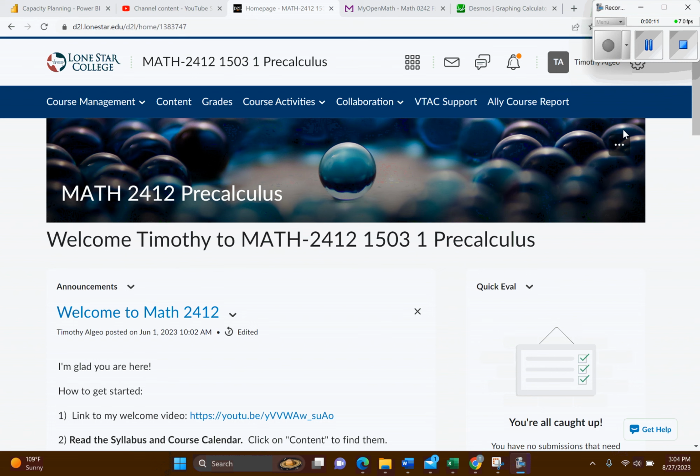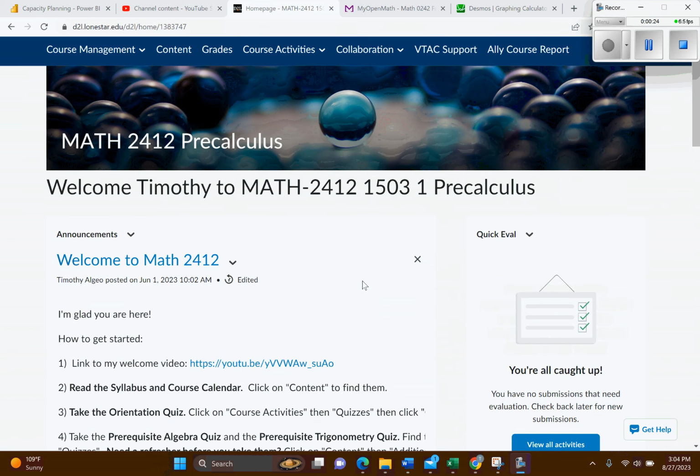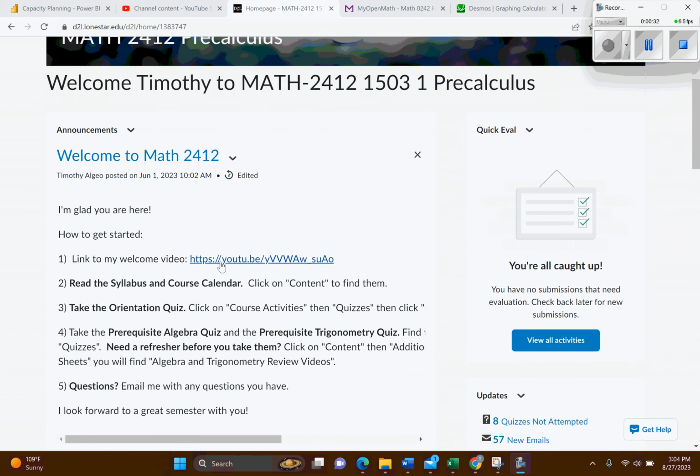And so I just wanted to do an overview of the course and go over the syllabus, the calendar, where you're going to complete your assignments, all that good stuff. So starting here, this is where I'll post announcements, maybe reminding you all that we have an exam coming up and the deadline's approaching or something to that effect. And the link to this video you're watching will be right here. And so let's go ahead and get started.